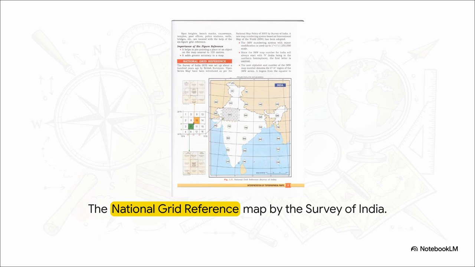And the truly amazing thing is how perfectly scalable this entire analog system is. These local, highly detailed topo sheets don't just exist in a vacuum. They fit together like perfectly cut puzzle pieces into massive, countrywide indexing systems. For instance, in the Survey of India's Open Series map, the entire nation is divided into an overarching grid. Each larger square is systematically numbered and lettered. This means you could be handed a tiny, isolated slice of topography and, just by using these references, instantly know exactly where it belongs in the grand scheme of the entire subcontinent.